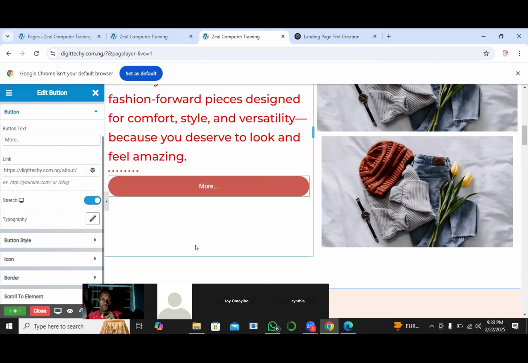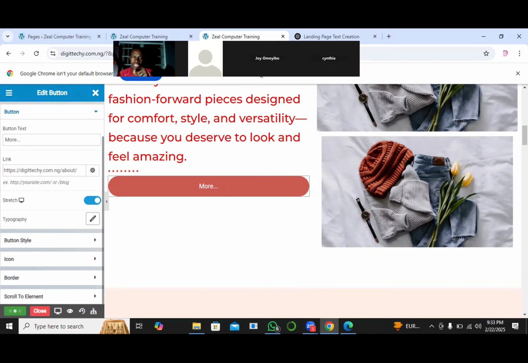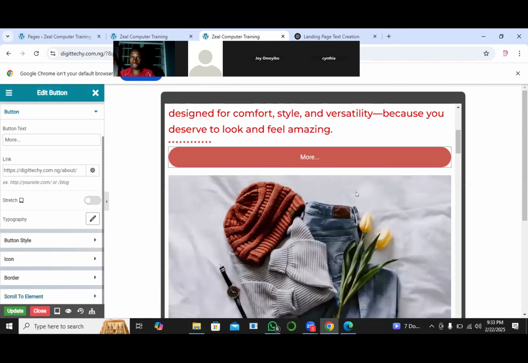So now I want to show us how you can check, while you are editing, how it's going to display on phone, how it's going to display on tablet, and how it's going to display on laptop. You see this place where you see this computer icon? Just click on it, you will see tablet. This is tablet view. So right from this development environment, you want to know how it's going to display on those medium devices, you click here. So this is how it will display.